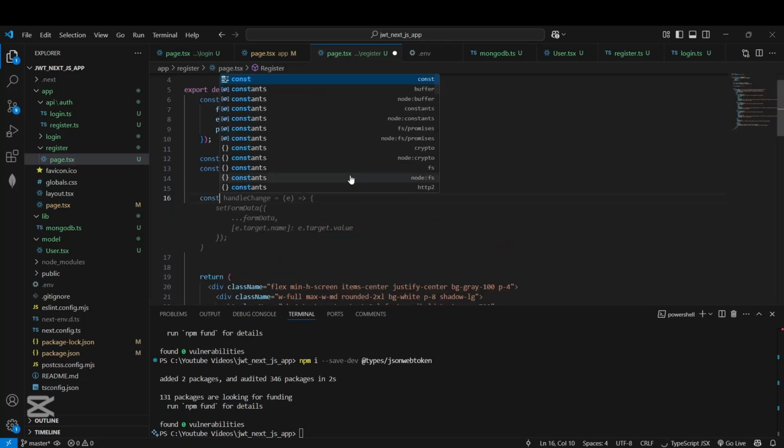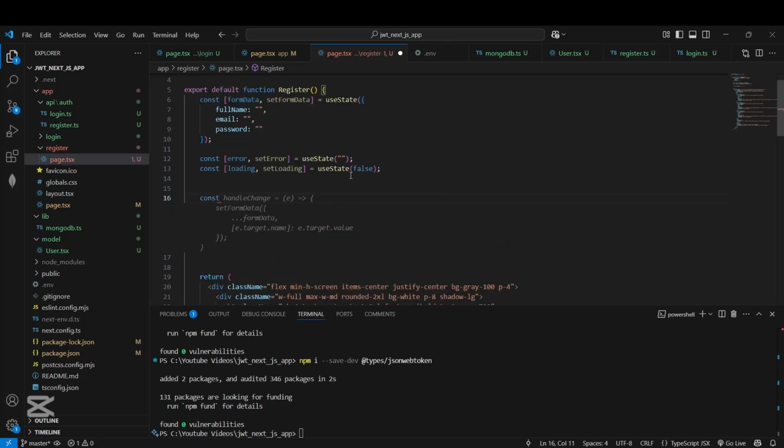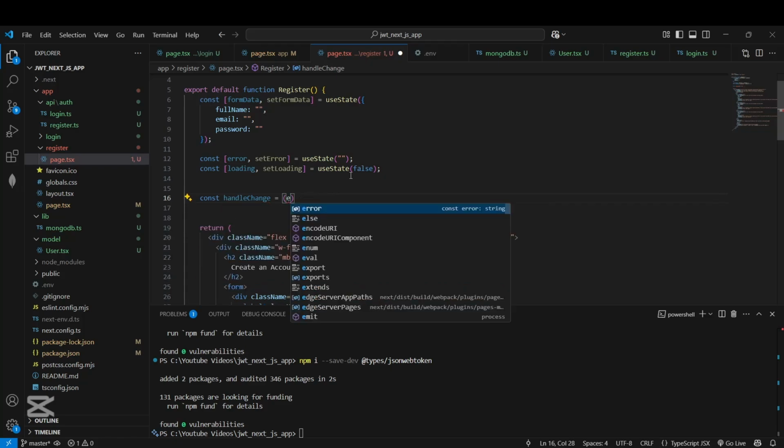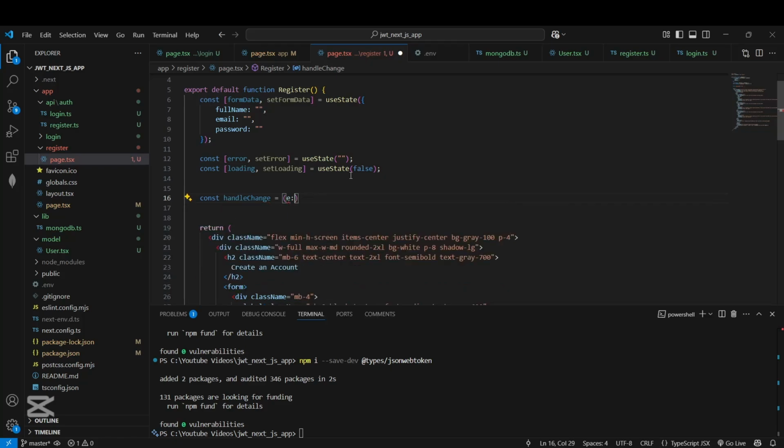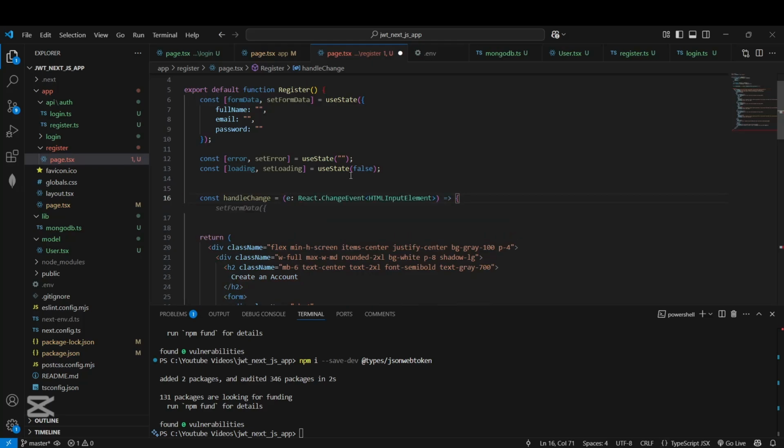Let's create the method handleChange. Okay, and this event is React.ChangeEvent HTMLInputElement.